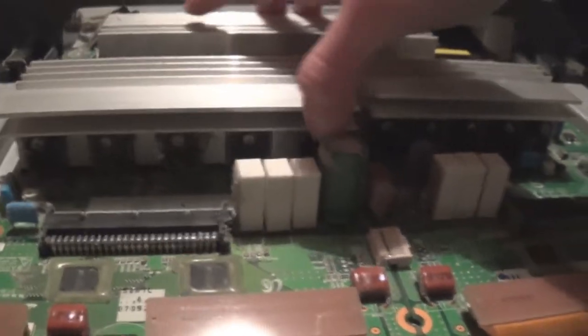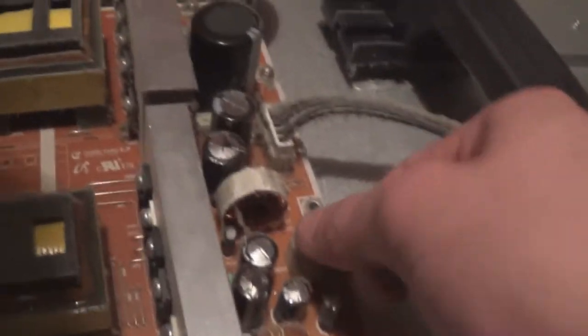The Y-Buffer has this little bridge connector here which also breaks very easily. As I'm removing all three boards separately - Y-Upper buffer, Y-Lower buffer, and Y-Main - I'm just going to leave that plugged in and unplug the buffer cards separately. The power supply has two connectors going to the main board, those just have little clips. We have the connector that goes to the address buffer with the VA voltage, one to the X-Main, one to the Y-Main, and our mains AC input connector. That's it for the power supply.